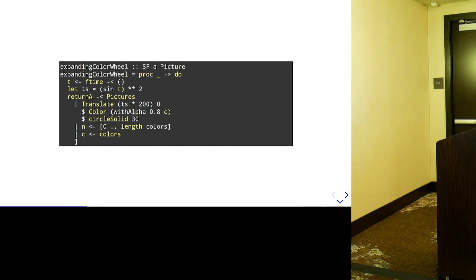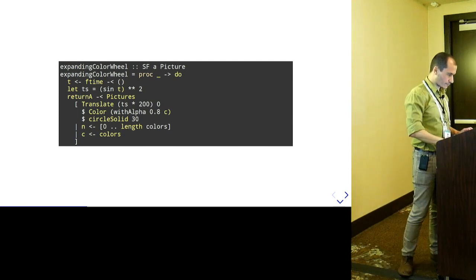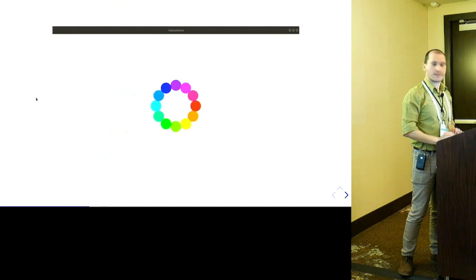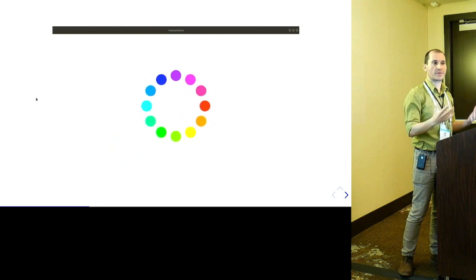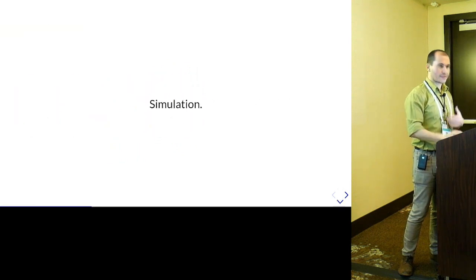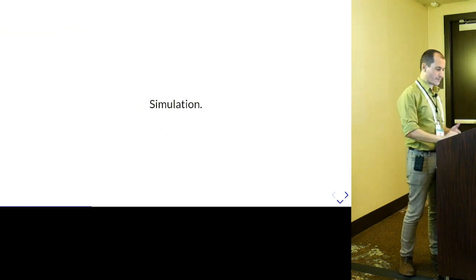So we capture the time, we apply some transformation, and then we move it right and in by that factor. And when we do that, we see this effect. It kind of opens and closes, and opens and closes, and so on. So again, very simple expressions that suddenly become very visual, right?